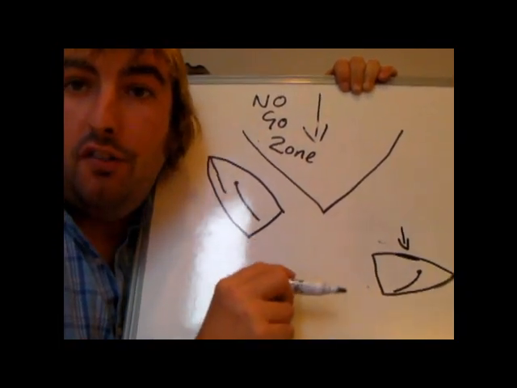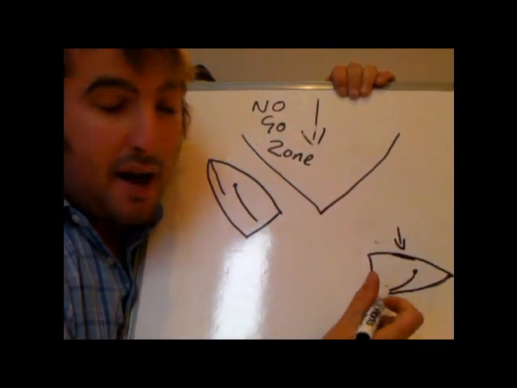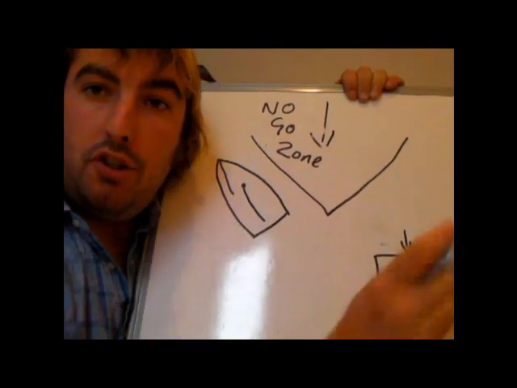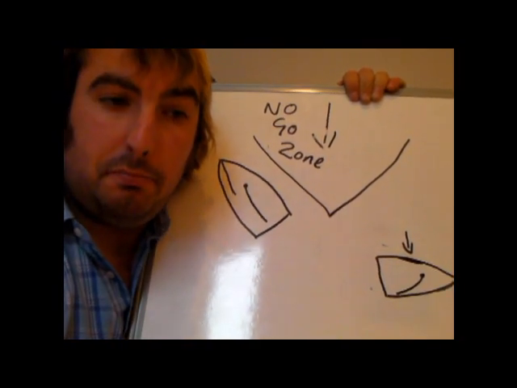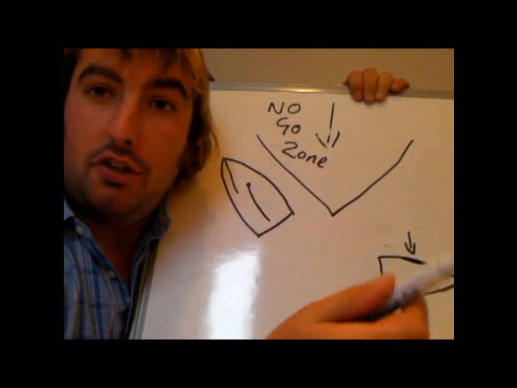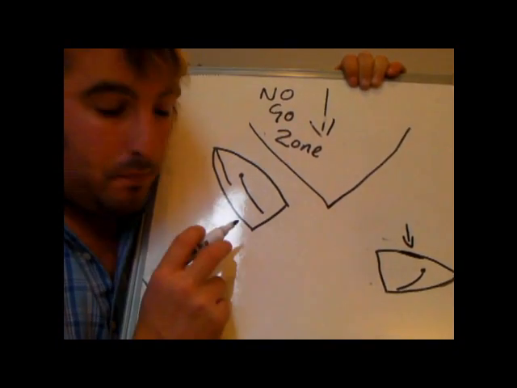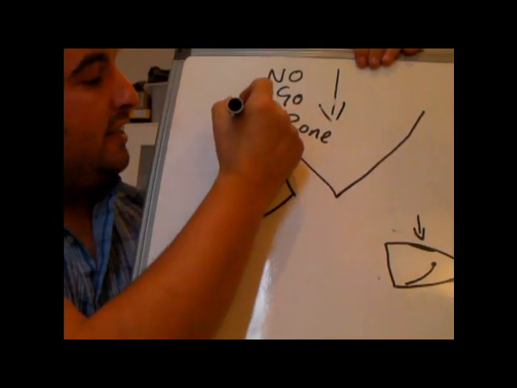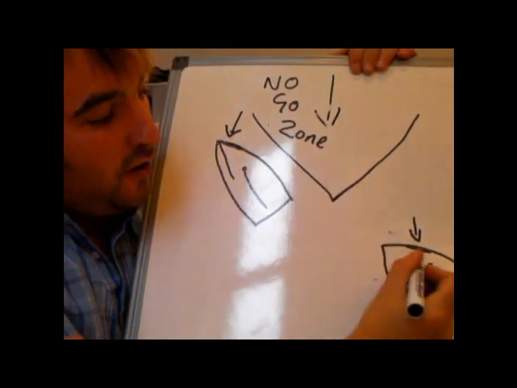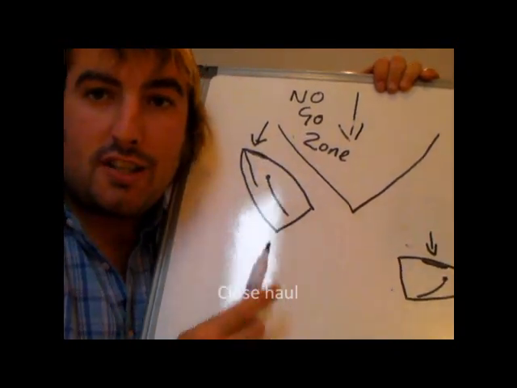What's happening on both of these boats is the wind's hitting the sail and shooting off the back, and that resistance against the keel in the water pushes our boat forward, like squeezing a wet piece of soap. You push it from both ends and it shoots out forwards. So it's the same sort of principle. This time on our close haul, the wind is hitting towards the bow of the boat. Before, on the beam reach, it was the beam of the boat; this time it's on the bow. So that's our close hauled.